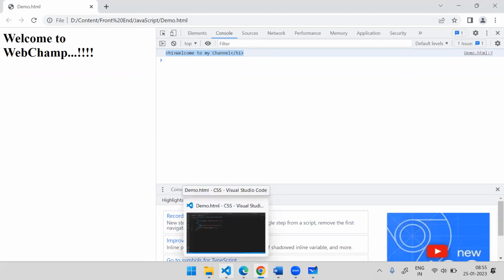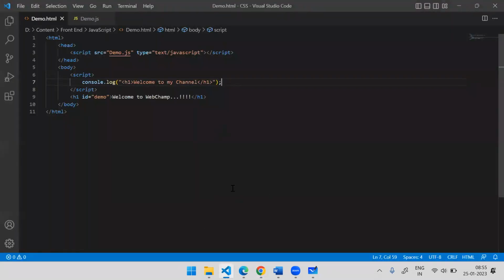And if you want an alert, alert means it's a kind of pop-up message, we can use the window.alert method.